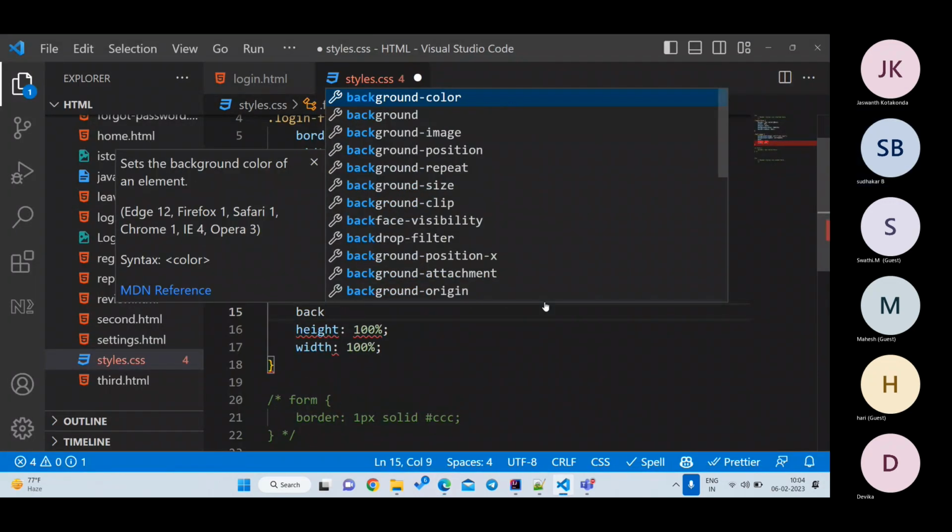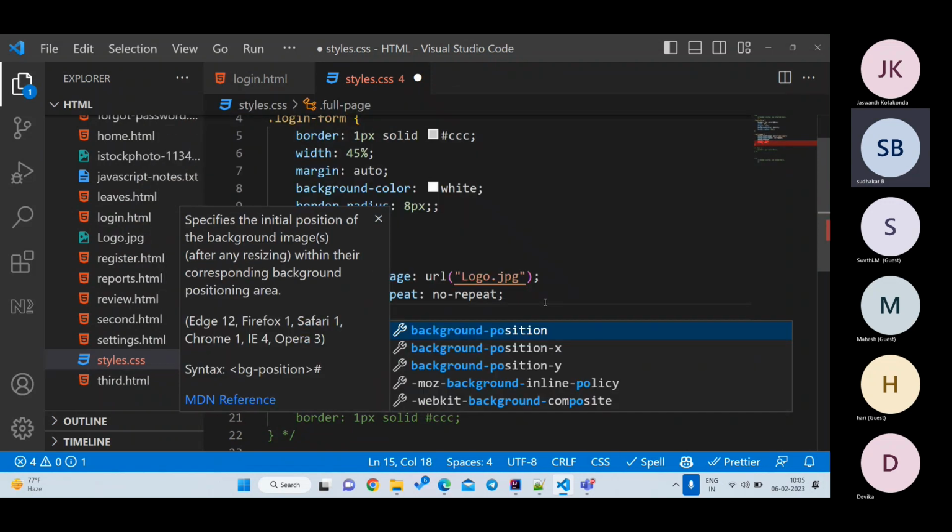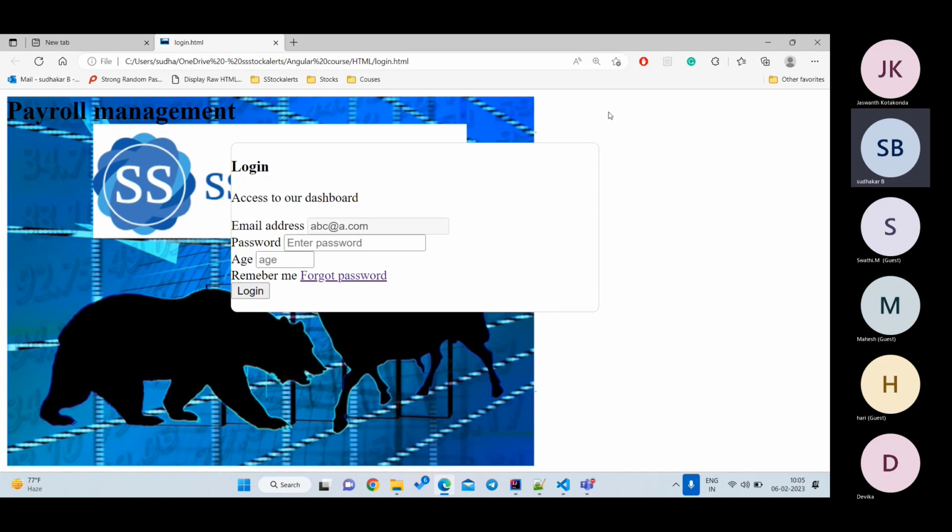What is the property name? Background-position. Here I can give directions like this. This is left. Everybody okay with this, right? This is right, this is top, and this is bottom. If I say left top, left means from the left side, top means from the top side. So where will it come? It will come here. If I want to display here, what are the coordinates? Right top. Suppose I want to display in this corner, what value should I give? Right bottom. Suppose I want to display on the left side, left bottom. I want to display in the center place, something like that. Let us play with this and see whether it will work or not.